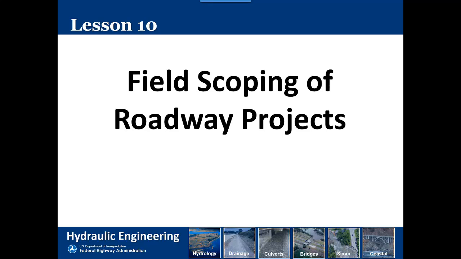Field scoping. A caveat: this is geared more towards culverts because that's the material that we have readily available to us. But ditches and other things like that, it's pretty easy to assess if they're working well or not. So we'll have a real brief conversation on ditches maybe at the end, and see what you may have to offer and what you would look for at the inception of a project to see if there are any drainage issues or hydraulic related problems.